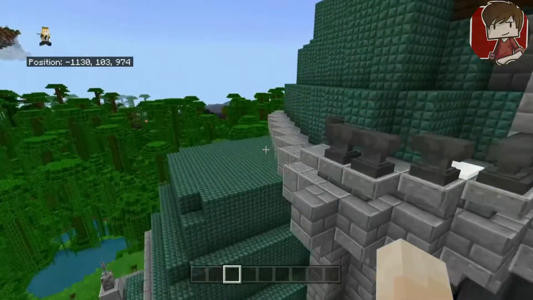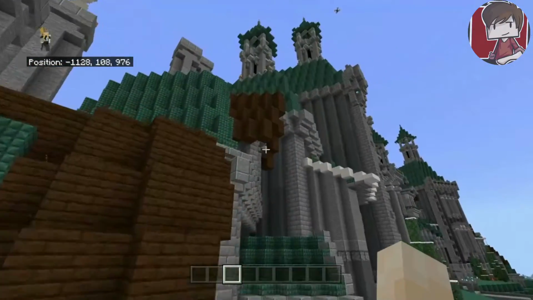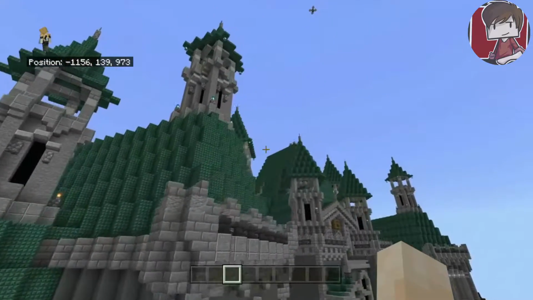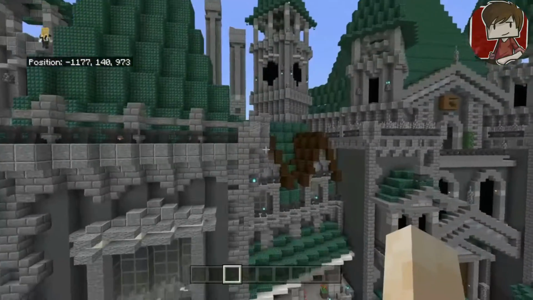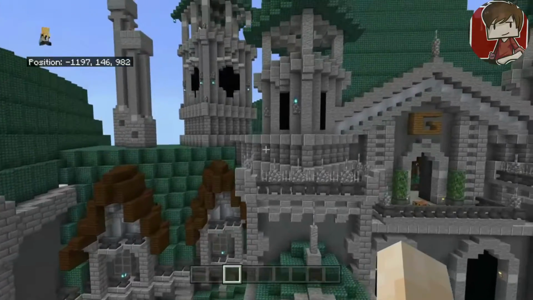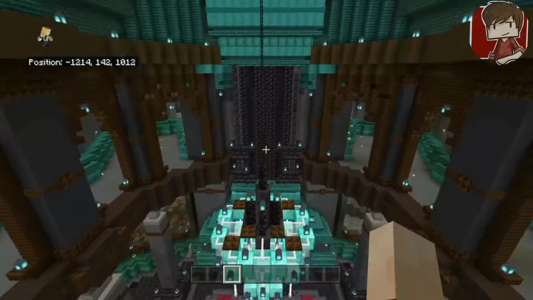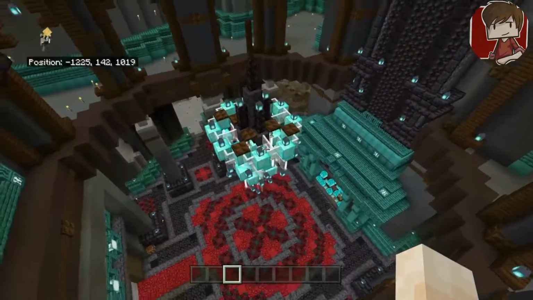Absolutely incredible. The amount of iron as well for all these anvils. And he covered the roof with string to stop snow from falling. Or settling, I should say. Still make the snow fall, but... And inside is yet more masterpiece.